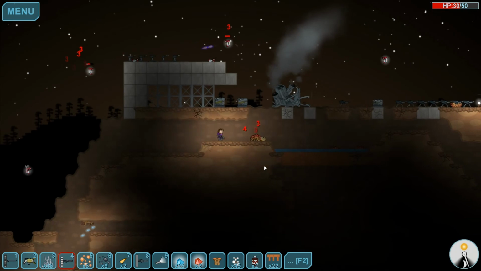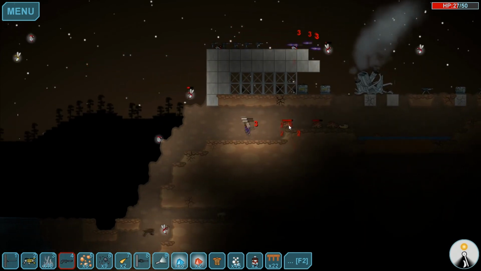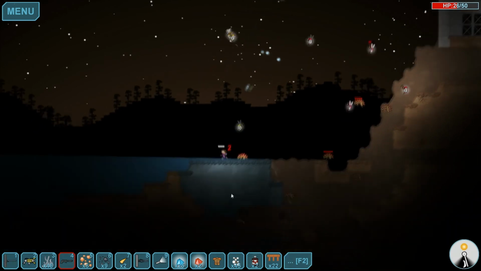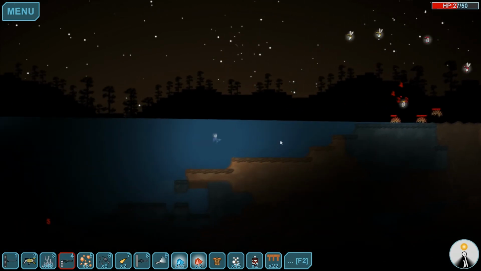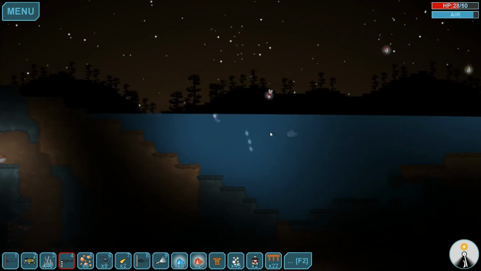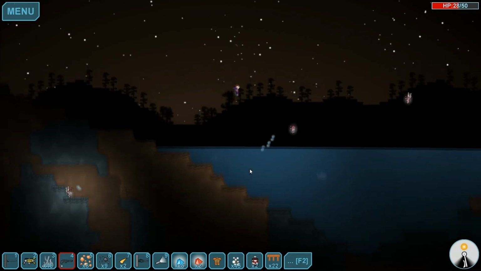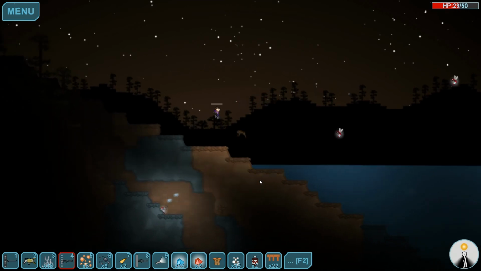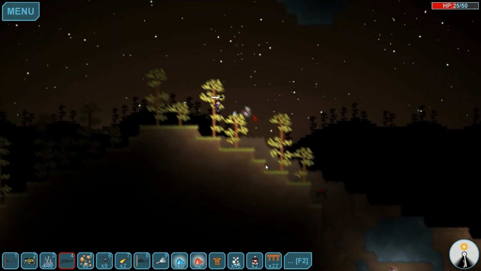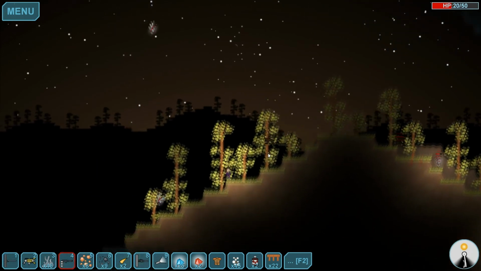Go, go, go. It's annoying because I use this gun to jump and then it runs out of ammo and then I'm just screwed. I didn't want to go this way. The thing is, the nights are just so short. Look at that, I'm almost halfway through. But the nights, it's short but difficult. Imagine if the nights were like 10 minutes. This game would be impossible.